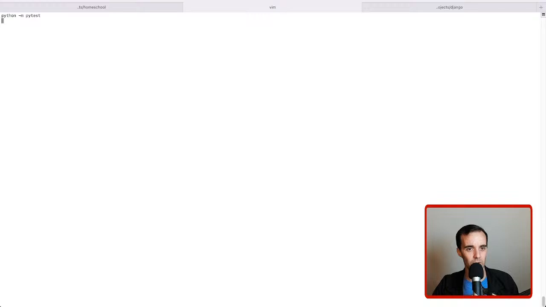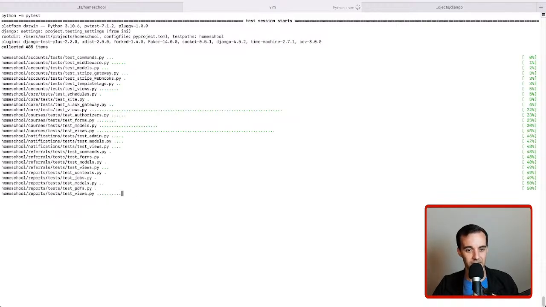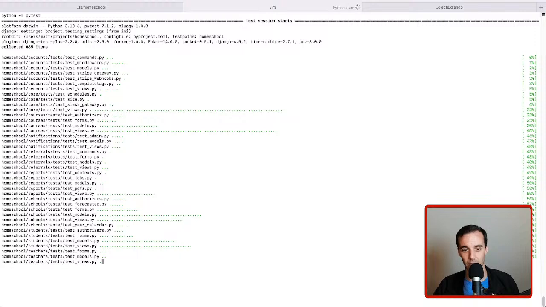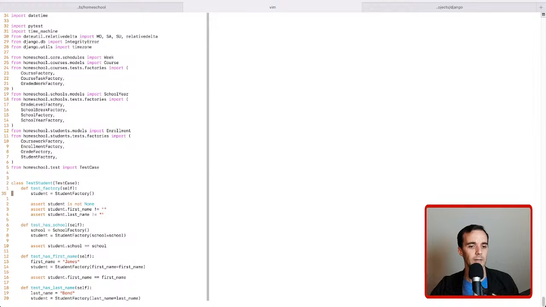Vim Test can also run the entire suite. If you do test suite, of course, you need to have a reasonably fast test suite in order to make that worthwhile. But there we go, where it ran all of my tests. I usually don't go that approach because I like to see the code coverage numbers, and Vim Test is not configured to do coverage by default, so I don't typically use this command, but it is available.